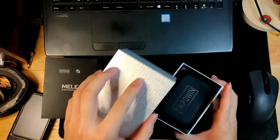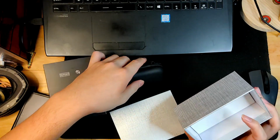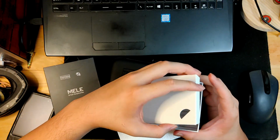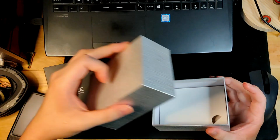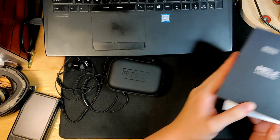Yeah, you have similar. This one is quite simple in terms of packaging. You do have something right there. It's the warranty and yeah, the usual stuff. You got no card. You got no manuals, because all IEMs, of course, they all need manuals because reasons, I guess.